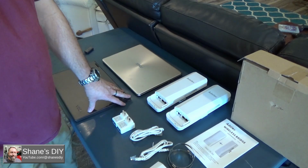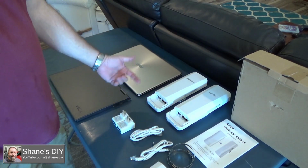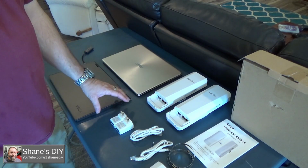And then the second thing, and maybe the more important thing, is all these wireless bridges claim to go up to 3 to 5 kilometers. I want to do some. I've got some good flat area out here. I'm out in the desert. It is a little tricky.